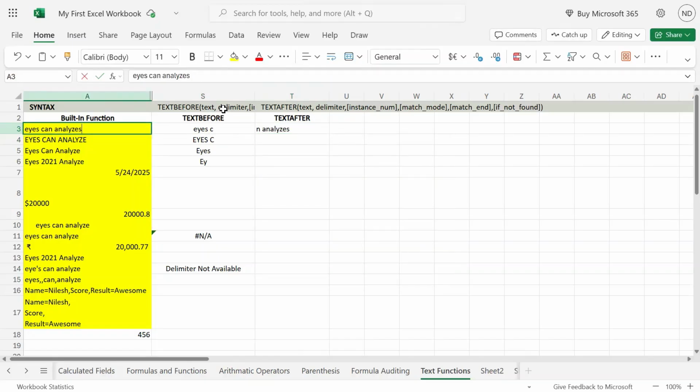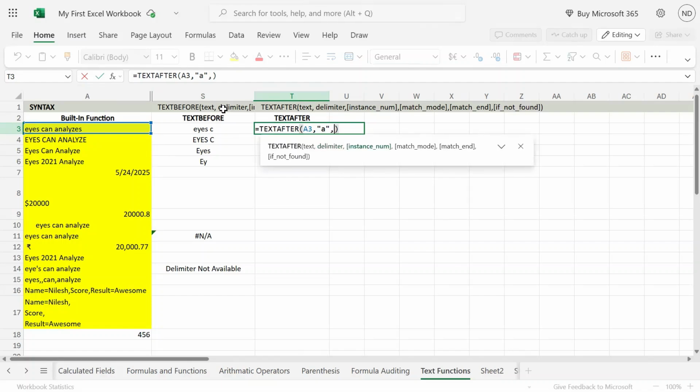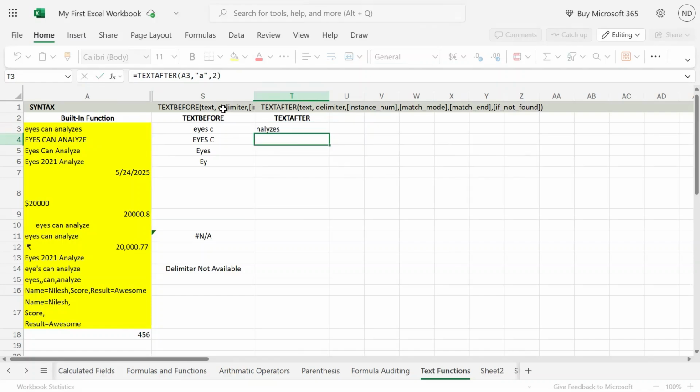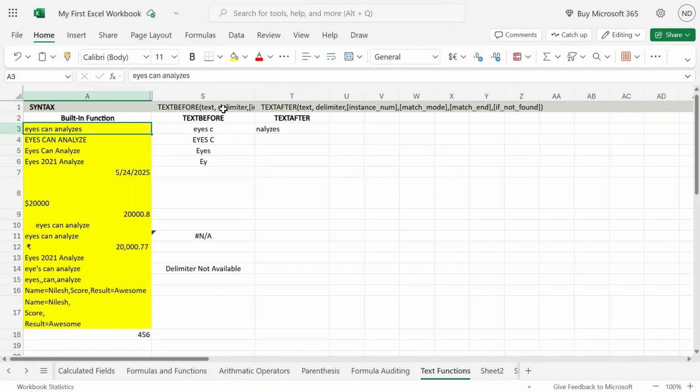You'll find it is giving me all the characters, or the entire text, which is after the first occurrence of A. This is the second occurrence of A. So if I specify the instance as 2, you'll find it is giving me that text after the second instance of A.